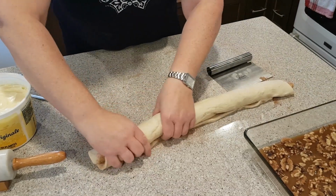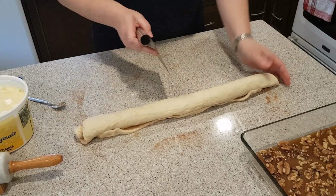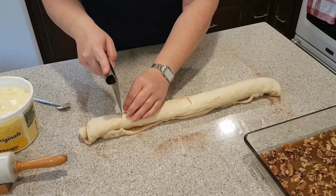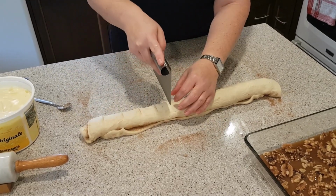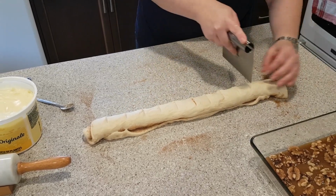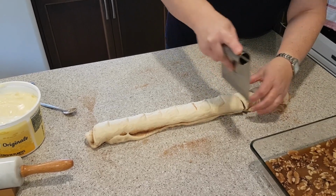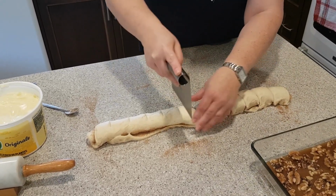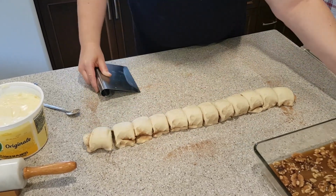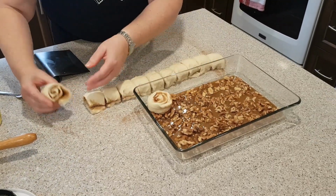So this is just the same as my cinnamon bun recipe. I've just made it smaller for 12 buns. So let's mark that halfway. So that's 6, and then that'll give us 3 on each side, in each section. 1, 2, 3, half. And use your bench scraper or dough cutter. That way you're not cutting the counter, but it cuts nice through your dough. And now you've got your pot here, and we're going to just put our cinnamon buns on top of that.